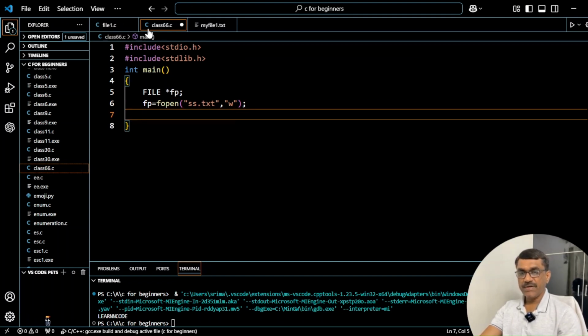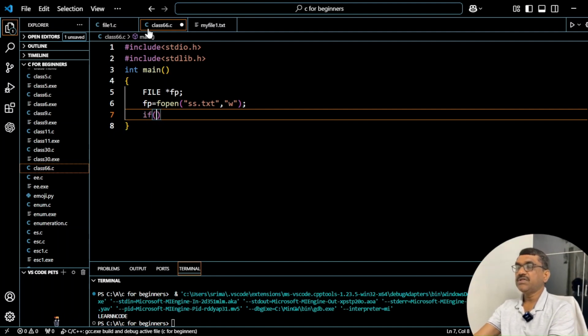Once the file is opened successfully, fopen returns the address of the file, or the reference of the file. If it is not opened successfully, for any reason, then it is going to return the null pointer. fp is going to contain the address of the file or the null pointer.